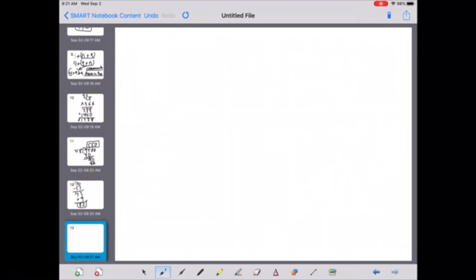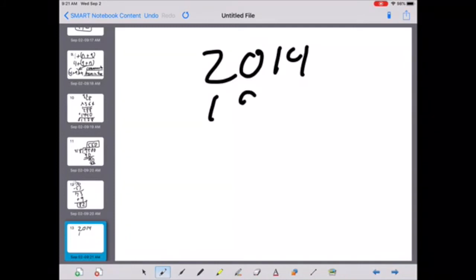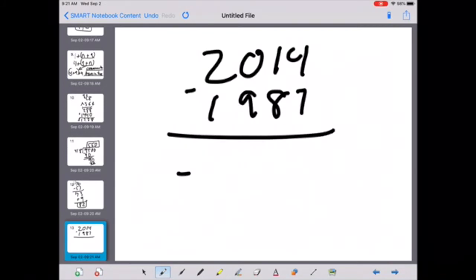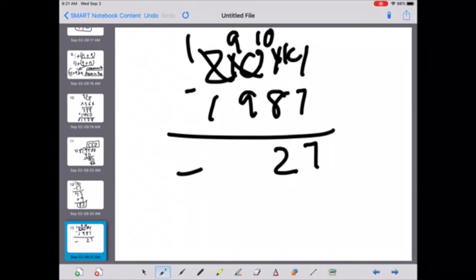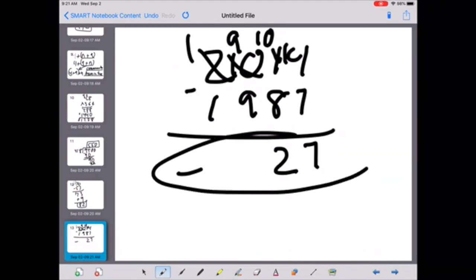Number 24, a subtraction problem. I notice that the answers are backwards. So I'm going to put the bigger number on top like I normally do subtraction. But because I switched the order, I know the answer has to be negative. I know some students that'll literally, as soon as they do that, put a negative sign here so that they don't forget that they have to get a negative. Now it's normal subtraction. 14 minus 7 is 7. Cross out this, cross out this, cross out this. 10 minus 8 is 2. Cancel, cancel, so I have an answer of negative 27. Do not forget that negative sign.